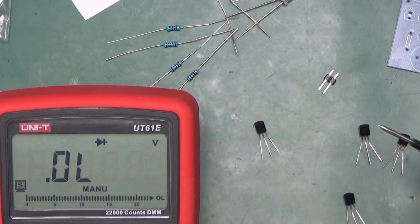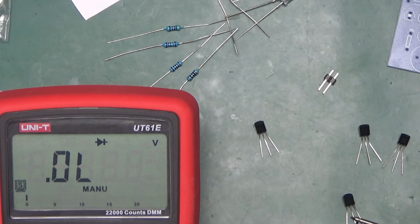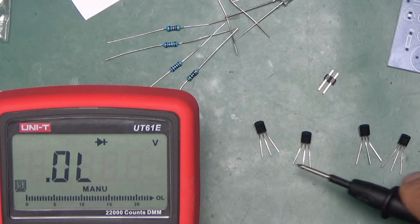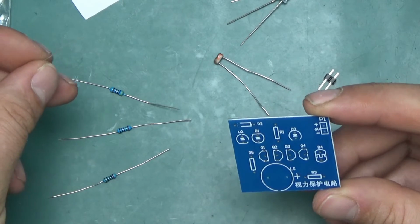For the PNP, it's pretty much the same. All you do is swap the leads, so the black one should go on the base, which is the middle one again, touch the remaining two, and you should get 0.7 volts. Now if you were to swap them, there should be nothing. Sometimes when the transistor is busted due to an overload, it will, for example, be a dead short between two pins, in which case you know this is your faulty component, so you have to get it replaced. So let's put some components in.